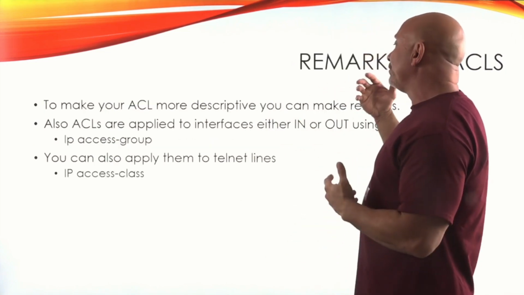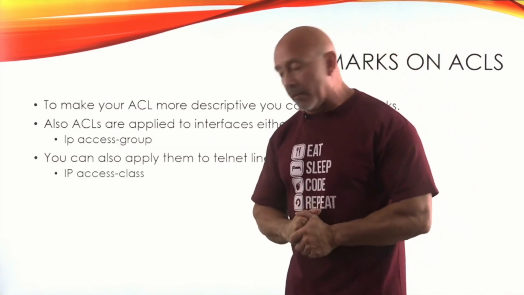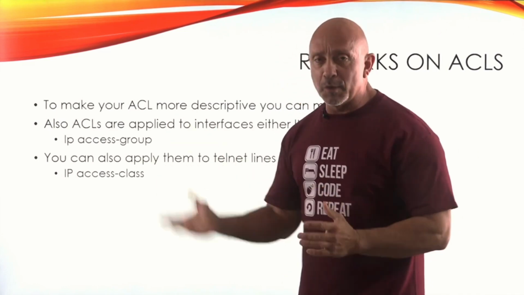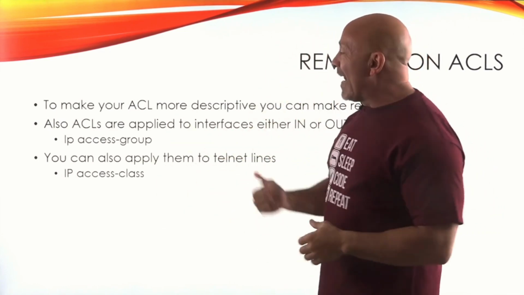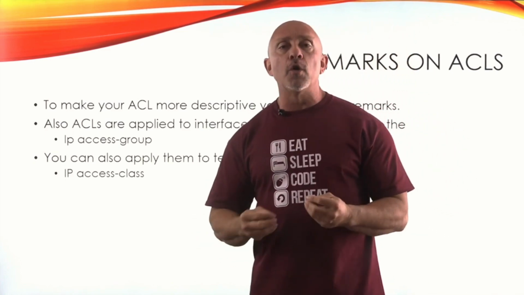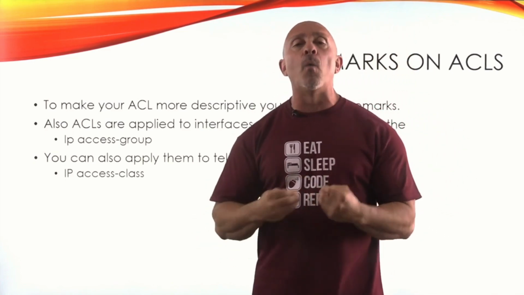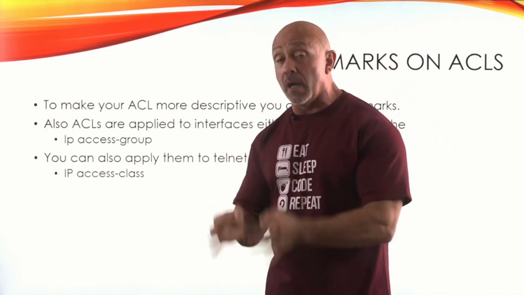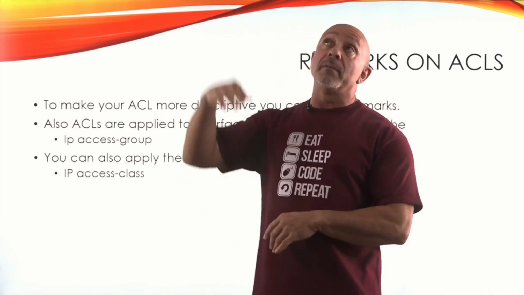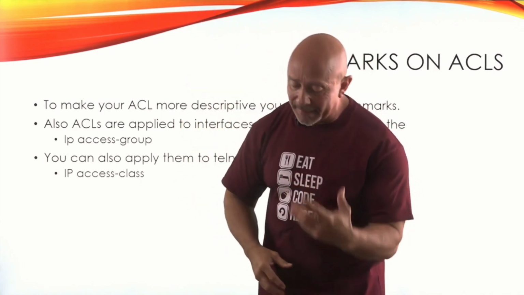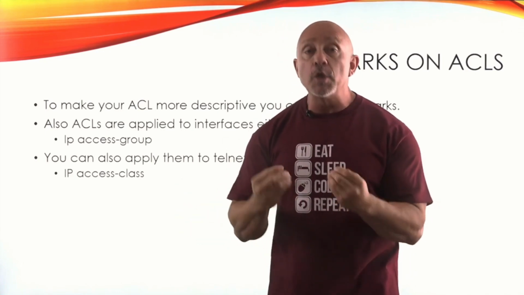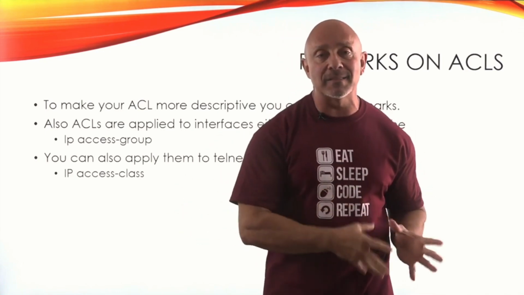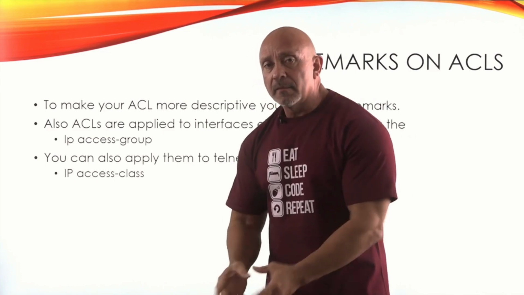All right, now they want you to know how to create remarks. And we're going to do all these labs. You make a remark in an access list. So you can be very descriptive about what that access list does. It's a comment. You can put it at the very top, in the middle, or at the end. It doesn't matter. It's not going to get read. This is for you, so you know what this access list is. It's a comment that you can create.